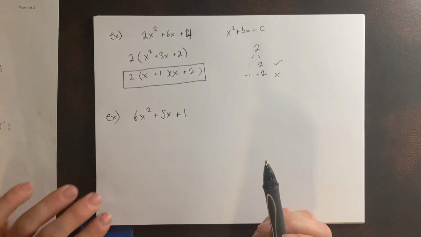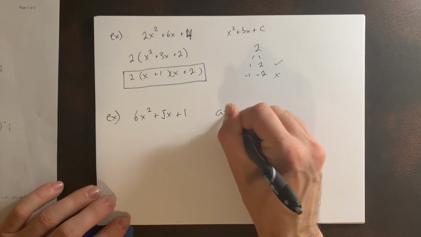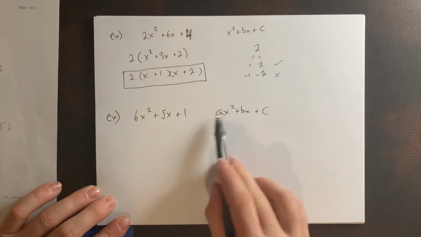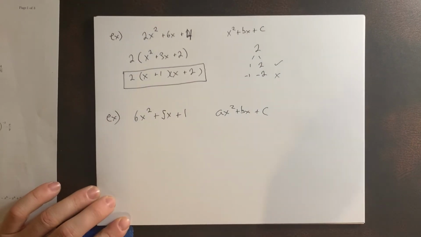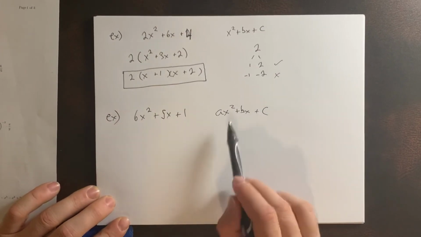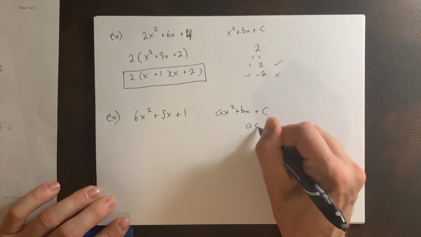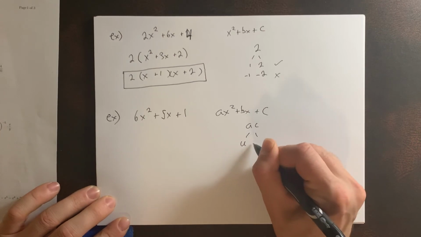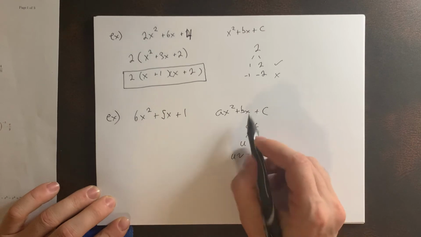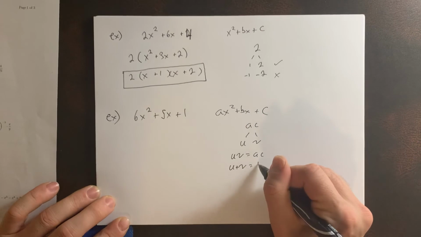So now we just need to move on to the second step, which is to use the AC method. In this situation, we're in the form ax squared plus bx plus c. So there's not a 1, there's a number in front of our x squared term now. So we can't just start like in the previous problem where we write two sets of parentheses and an x and an x. When we have something like this, we need to do a times c. And then we have to find those two numbers u and v so that u times v is equal to a times c, and when we add them up, we get this middle number b.